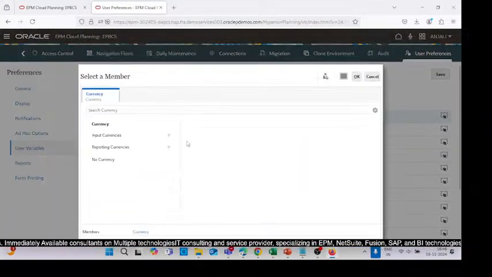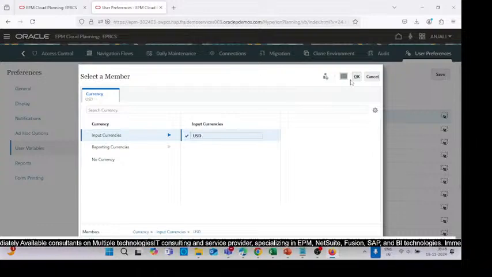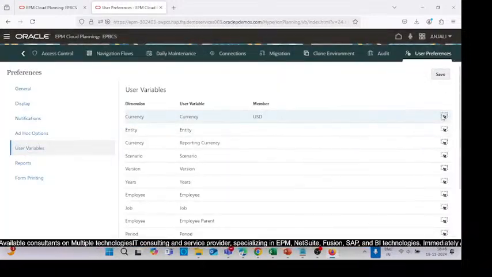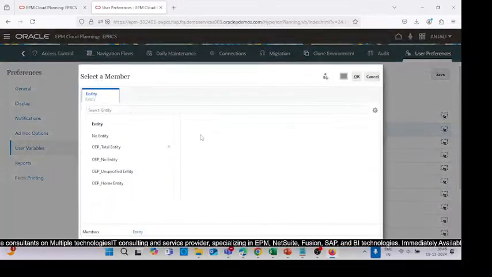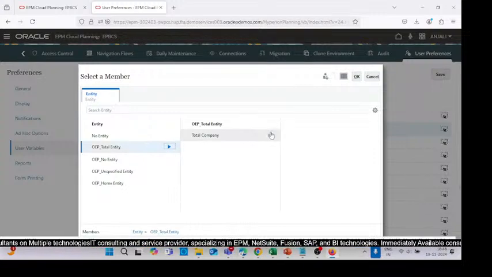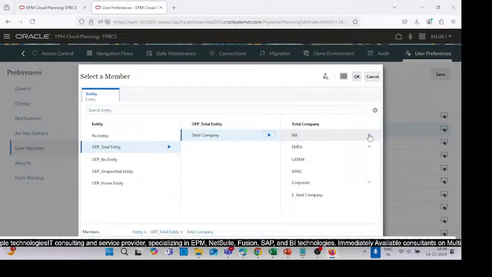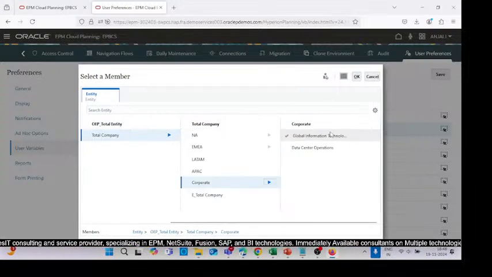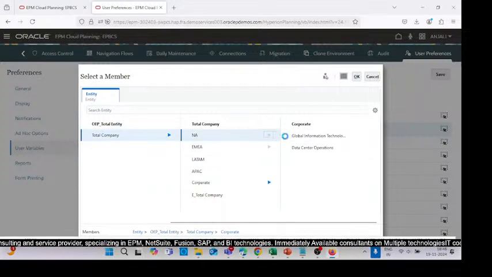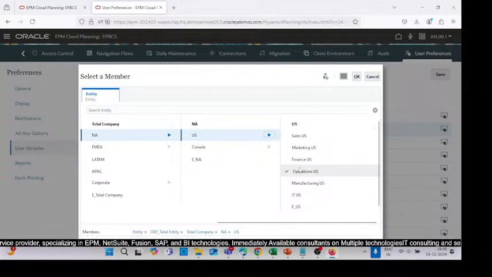Now, USD currency we want to work with, and an entity. Under total entity there are so many entities. Let's go with the marketing US.